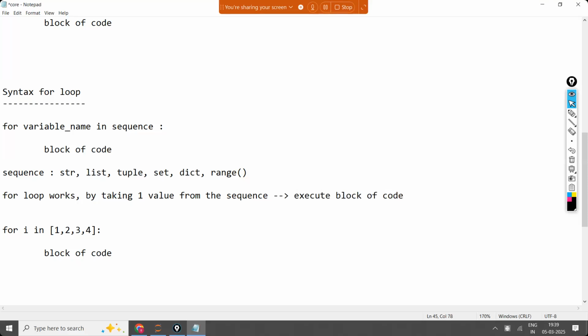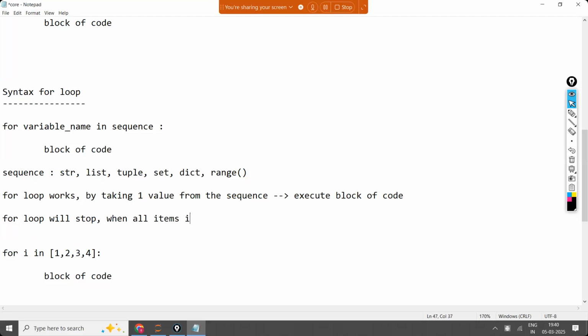Like that, it keeps working until all the items in the sequence are completed. Every item has to be completed, then automatically it will stop. When will the for loop stop? When all items in the sequence are completed. Once all the items are completed, the for loop stops automatically.